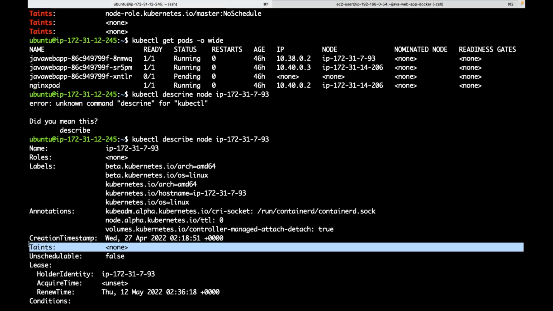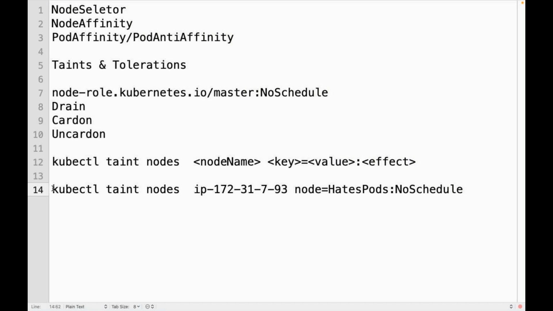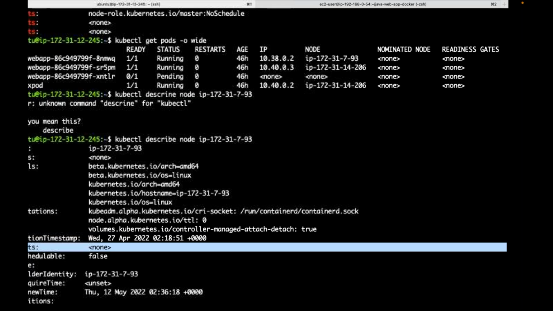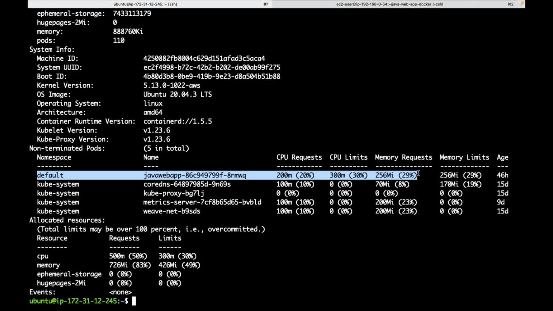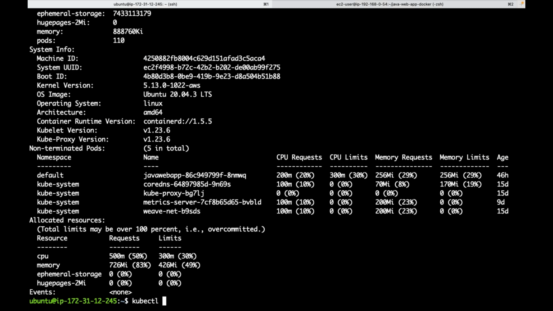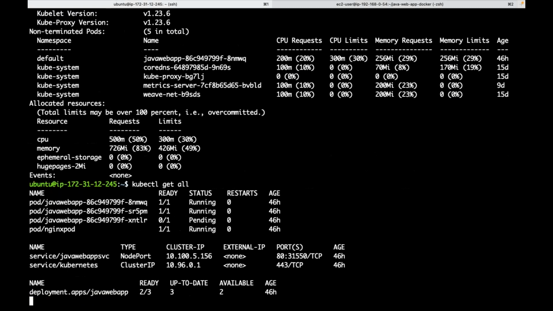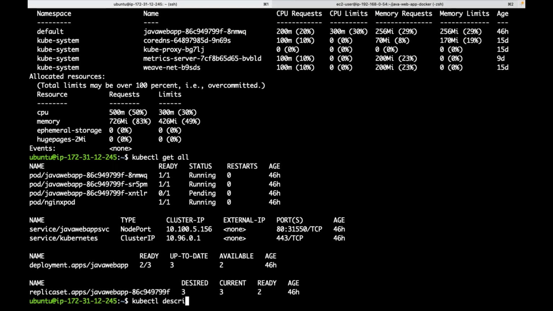Now let's say I am adding a taint with this effect. I already have one pod running on that node. You can see here also, when I am describing that node, I can see this pod is running in that node. Now if I describe that pod or that deployment, whatever it is, do you see, is it tolerating anything?